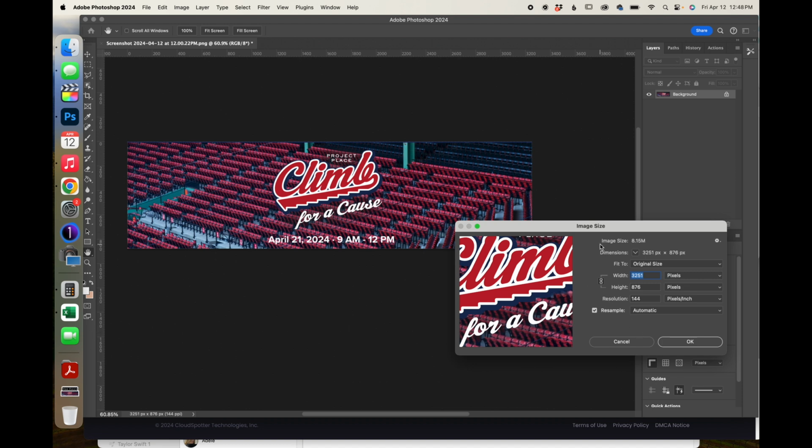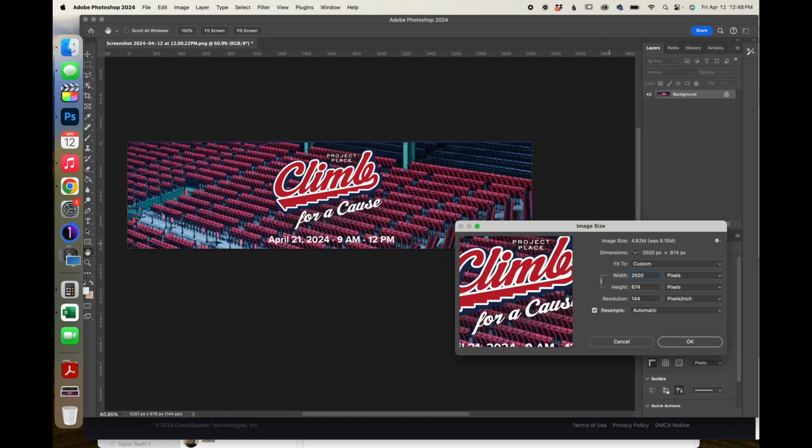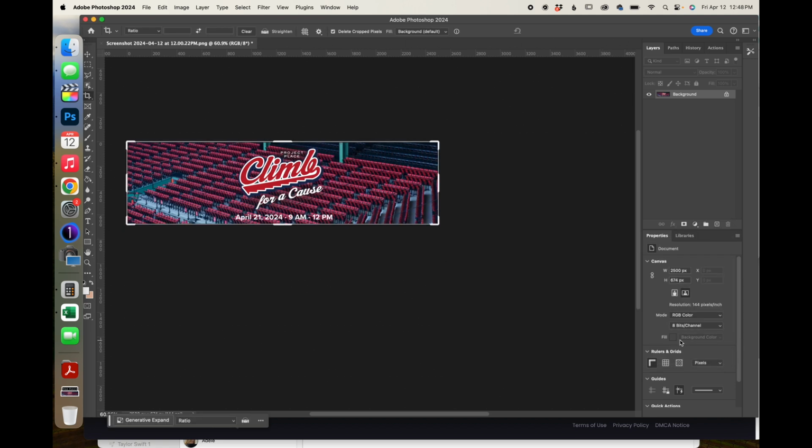Okay, I can use this nicely if I'm trying to make it smaller, or if I'm trying to make it just a little bit bigger. If it needs to be made a lot bigger, like they gave you a really low resolution piece, I would not recommend doing it this way, because it will just get pixely and kind of blurry, and that's not what you want. But in this case, we want it to be 2500 wide. I'm going to hit OK.